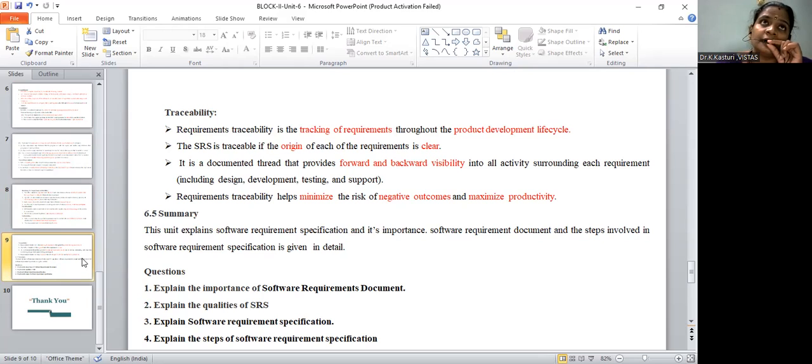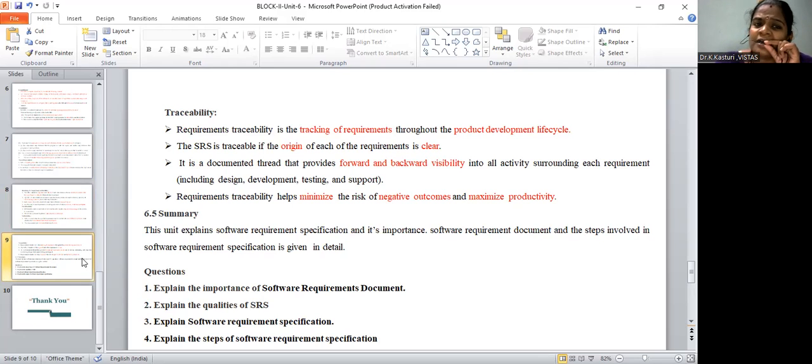When each and every requirement is clear, it is very easy to trace. It is a documented thread that provides forward and backward visibility into all activities surrounding each requirement, including design, development, testing, and support. All these activities we are able to trace.